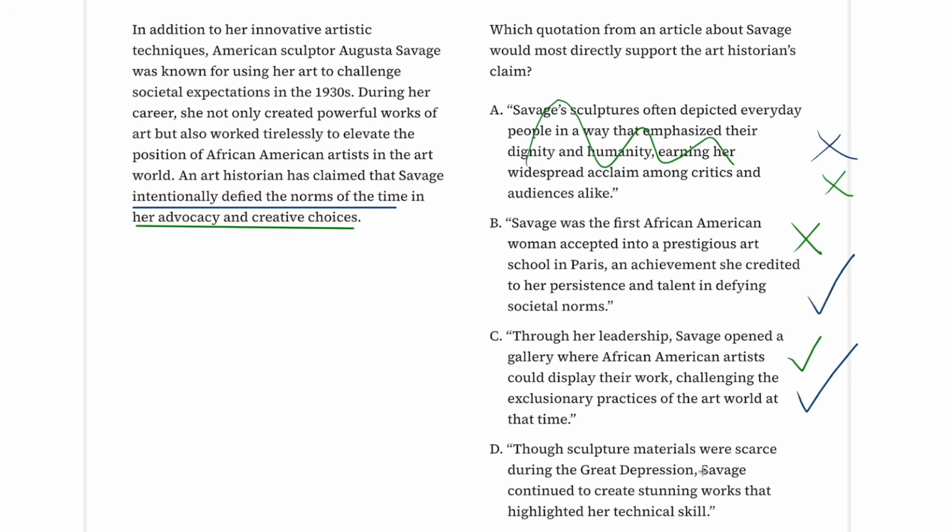We could look at D, but that has really nothing to do with it. That's not a very competitive answer. But usually it's going to come down to something like this, where you have your correct answer, and then you have your trap answer. The trap answer is going to go word for word, and maybe even be half right, but more importantly, it's going to be half wrong.